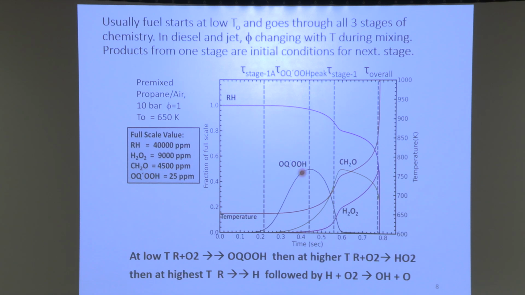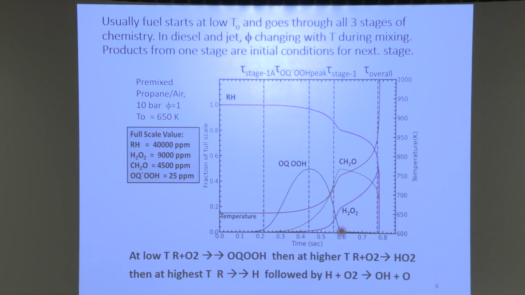So you make this intermediate called a keto hydroperoxide as the main intermediate. Make quite a lot of it. And this reaction is oxidizing the fuel, so it's releasing some heat, and you're getting some temperature rise. When you get to some crucial temperature rise, this starts to go down, breaking the OO bond of the peroxide. That makes radicals. The radicals attack the fuel, and a lot of other stuff happens. Some of this makes formaldehyde, and you also start to get HO2 formation and hydrogen peroxide.